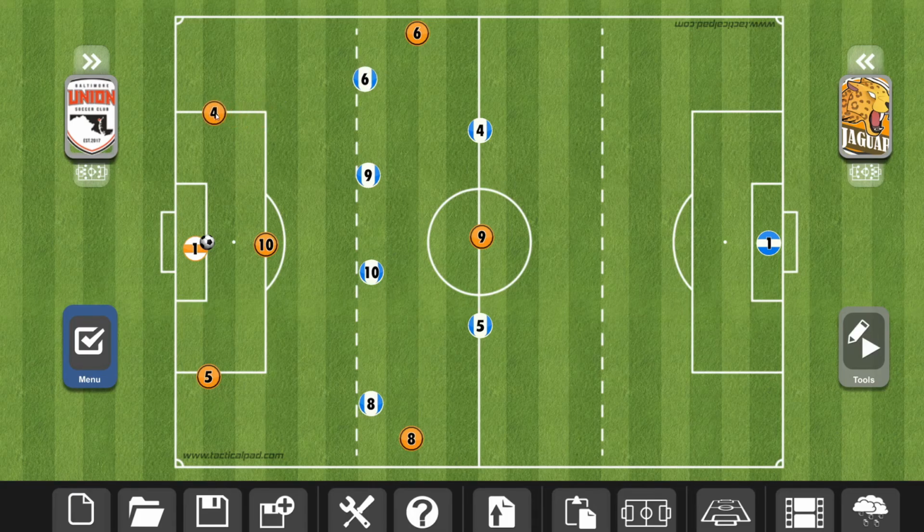So that's why we try to stay deep, right? I prefer it if we play back here. This way we receive the ball, we pick our head up, and we have plenty of time and space. And what do we really want to happen? We want the other team to get as close to us as possible. We want to draw these guys in, right? If we draw these guys in, what does it do? It opens up all the space behind them.